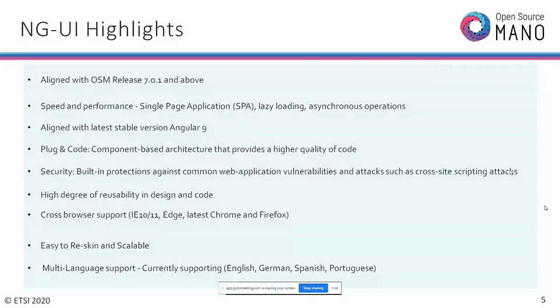We started this journey last year, where we felt that it would be fantastic if we can migrate the front end of open source Mano to an Angular-based application. The advantages being Angular is based on TypeScript and JavaScript, and has a huge community. Angular is backed by Google, so you're going to keep seeing a lot of new features and enhancements.